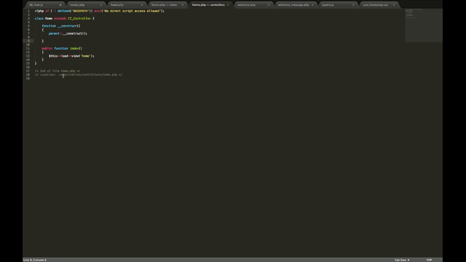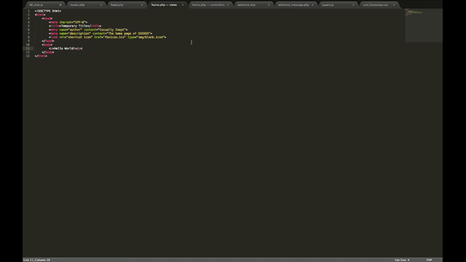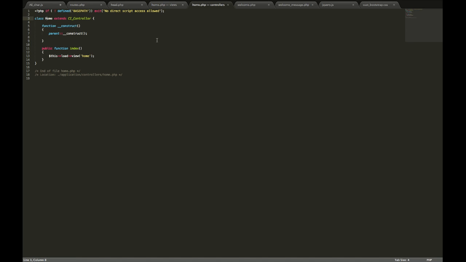So you're going to want to save this under your application controllers and name it home.php. When writing this, make sure you capitalize the first letter. If this is not capitalized, it won't run. So when that's saved, create a home view. In your views folder, which is also under application, write any HTML you want. The point of a controller is to do some logic and figure out basically all the variables that the view needs to know. In this case, the view doesn't need to know anything, so all the controller does is load it.